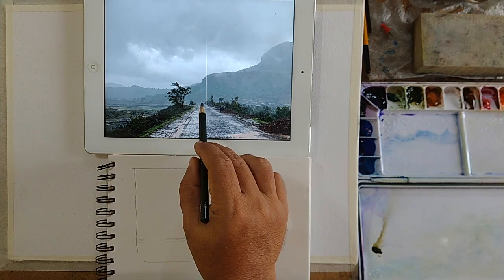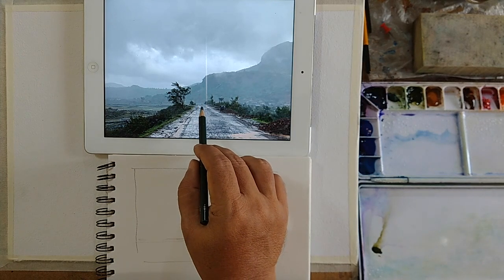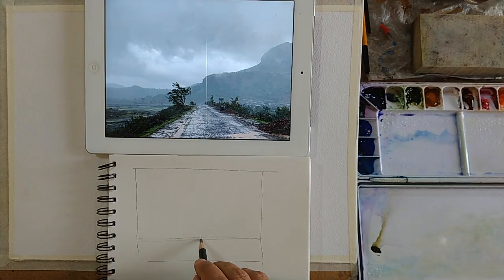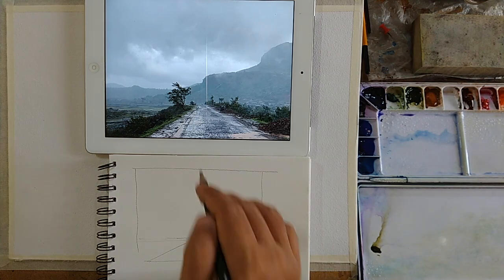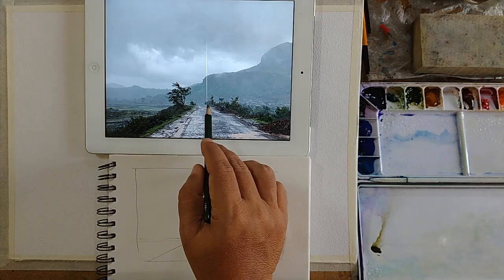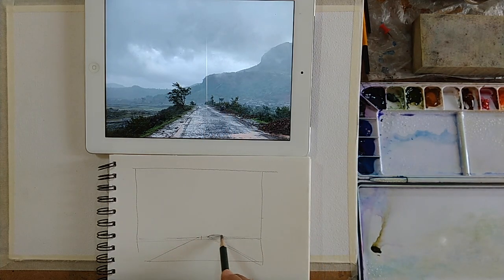And somewhere here is the center, so this road is almost at the center. If you mark this as the center, this road may come here and it is somewhere cutting here. You just make a line here. This end is very narrow, so you make this here, and this is somewhere cutting here. So this angle gives the perspective, the depth kind of thing. And here you have some foliage. So let us make some foliage here.